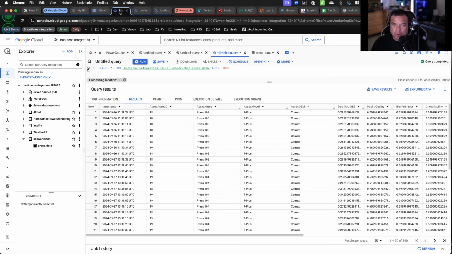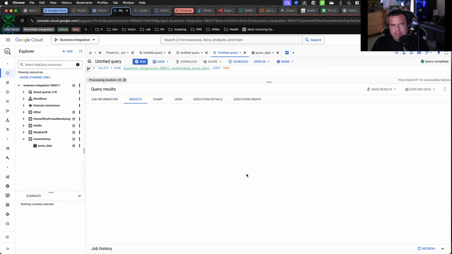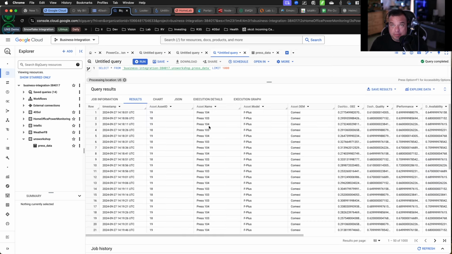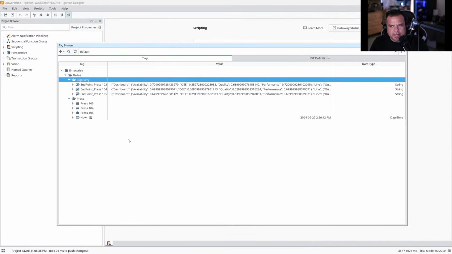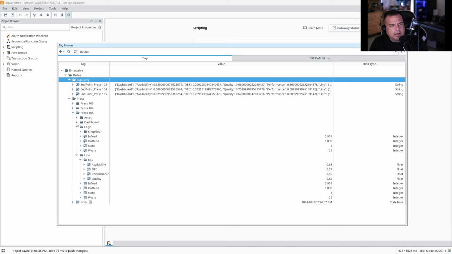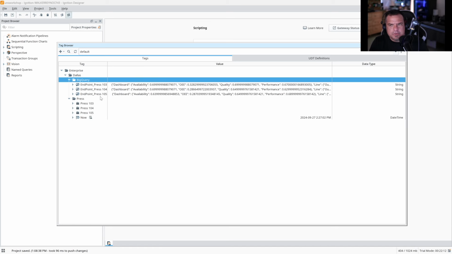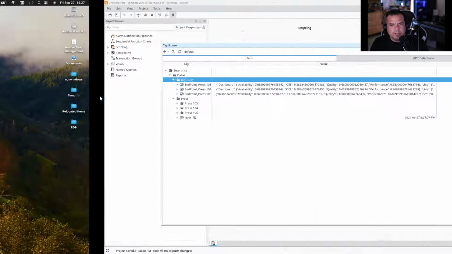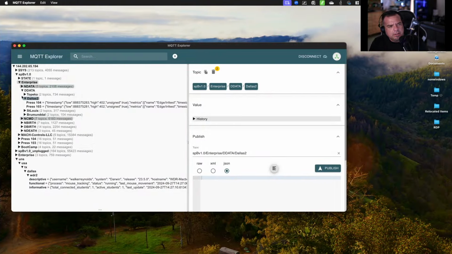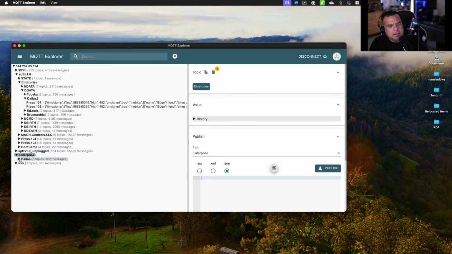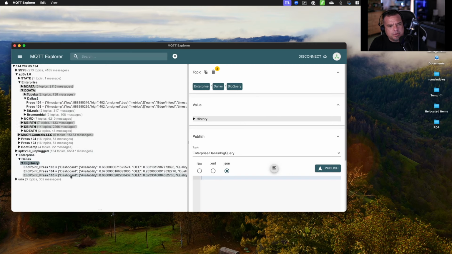And if I go to BigQuery, where we are all wired up, and I run this, this is what our table looks like. This is the actual table in BigQuery. If I run down here, I should see press 105 being inserted somewhere. I do not see it. Interesting. Let's see if we can fix that and see why. Let's take a look at our broker. This is where our BigQuery endpoints are. We do have a press 105.